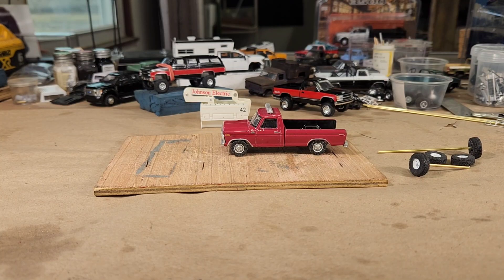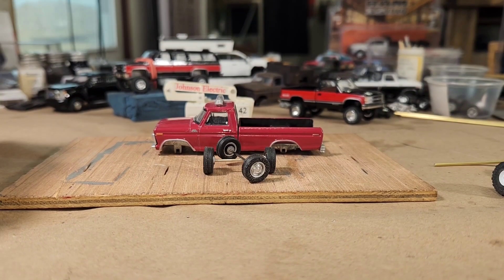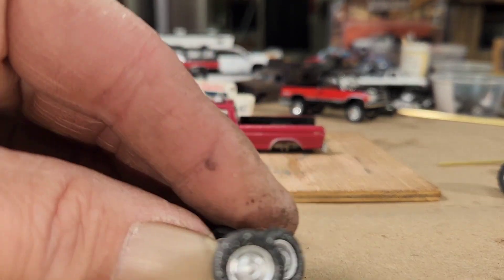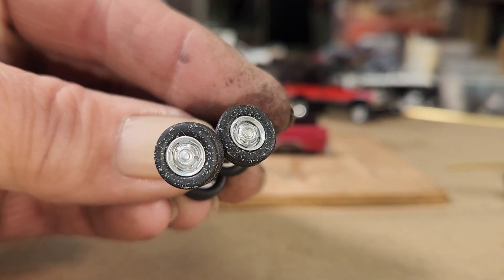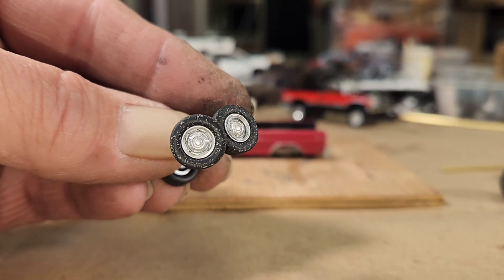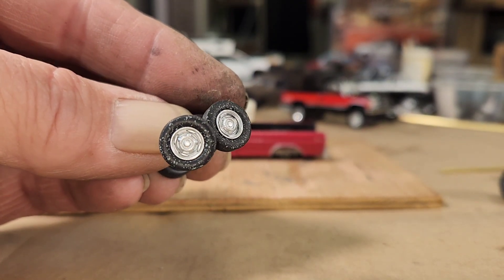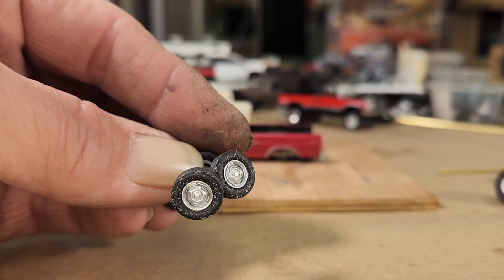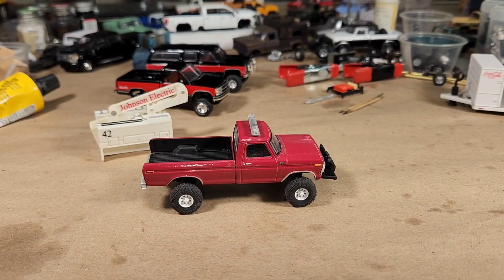Look at that — there's a field of projects all waiting on paint and glue to dry. I forgot I said I was going to tell you what these wheels and tires came off of. These are off the white '78–'79 Ford — what I call the Uncle Jesse truck. It's the only one I know of that they spatter everything all over it. I've had a few sets of these; I've had a few of those trucks. That's what these wheels and tires come off of.